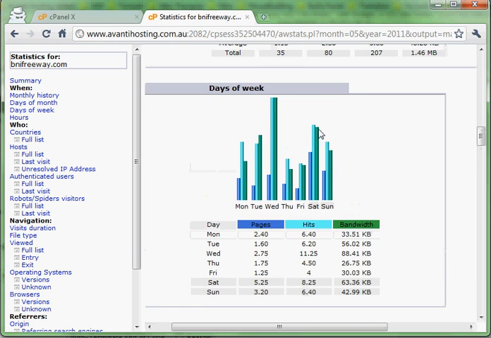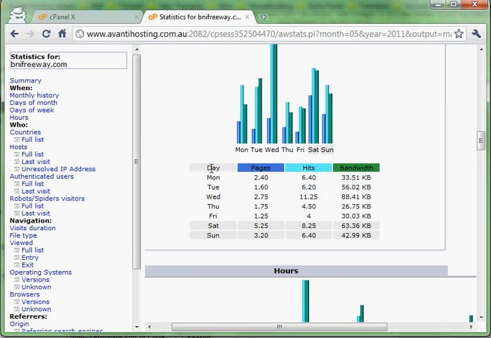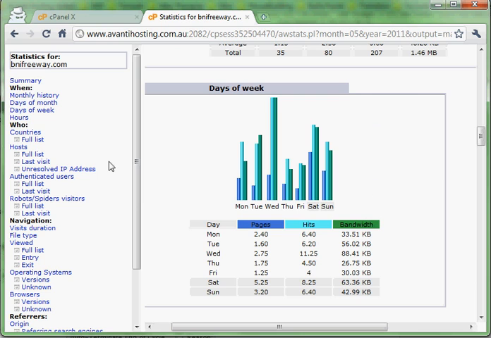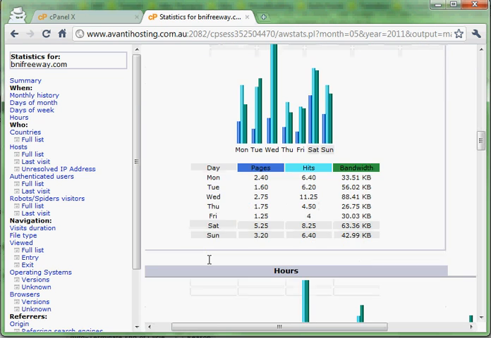So that can be interesting. You'll find that if your website is particularly aimed at businesses, a business to business website, you'll probably have most of your hits Monday to Friday. If it's more entertainment, you'll probably find that it's more Saturday, Sunday, maybe a little bit of Friday as well.